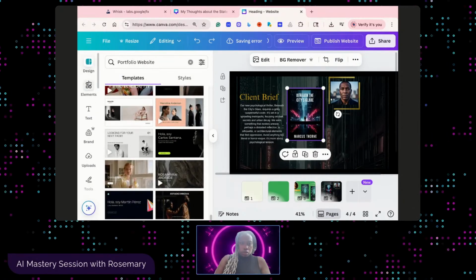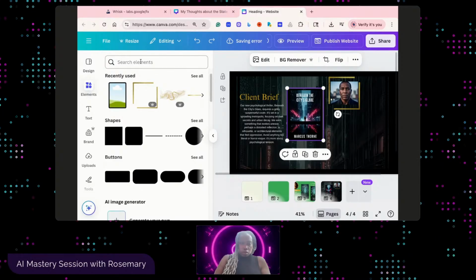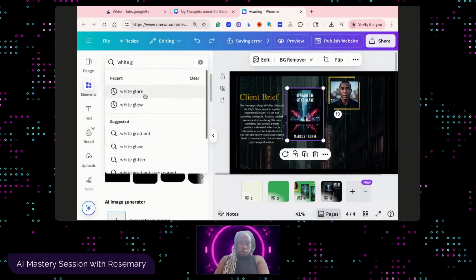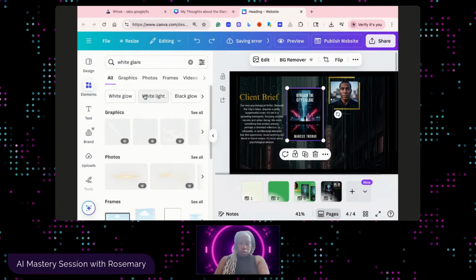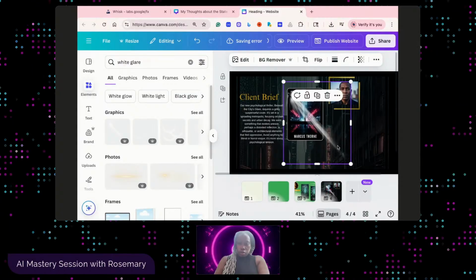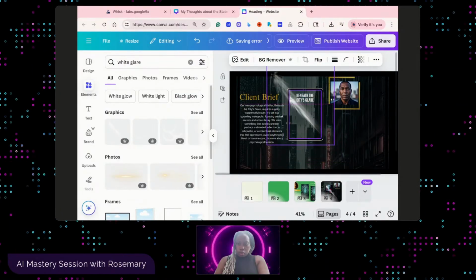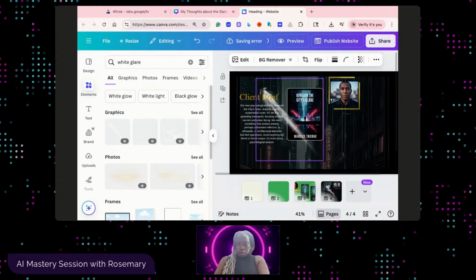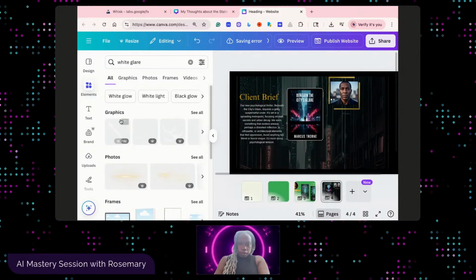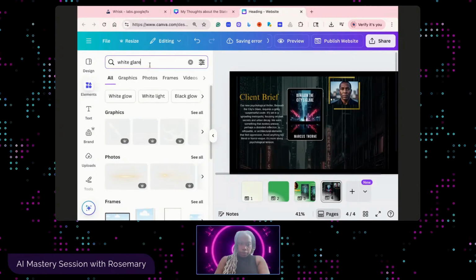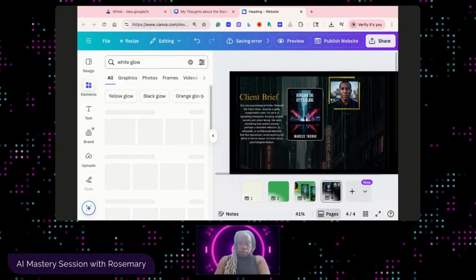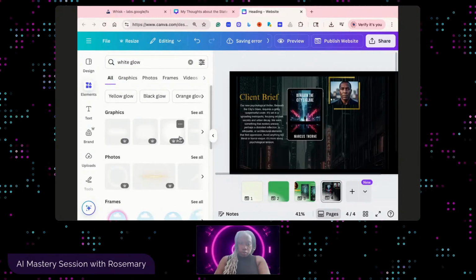So let's do this. Do white glare. No, we'll do white glow.